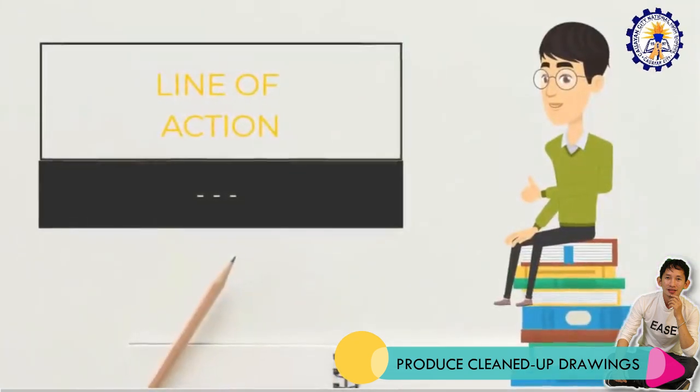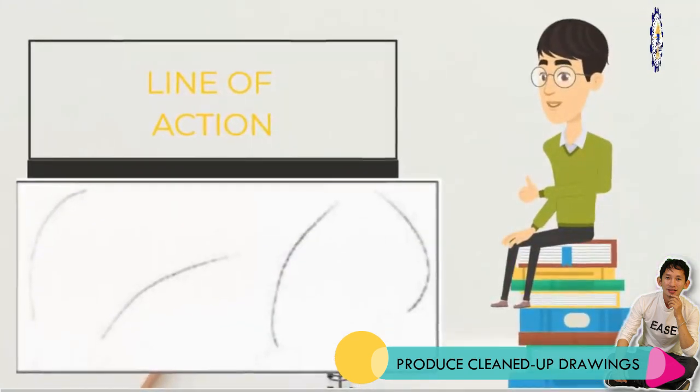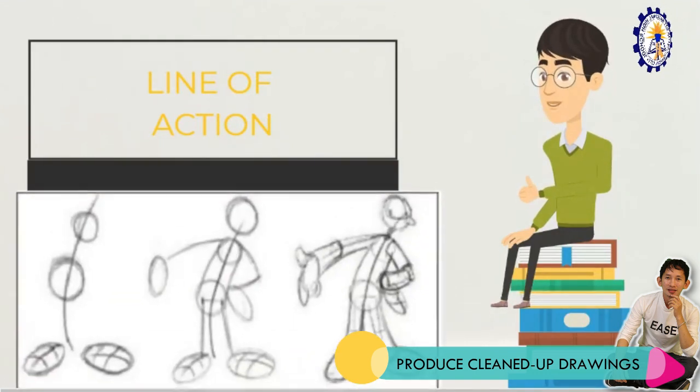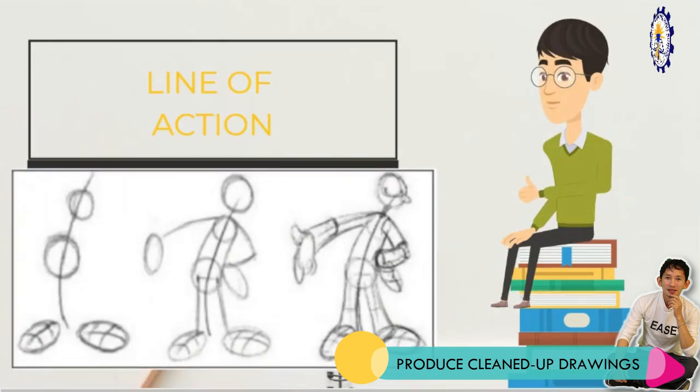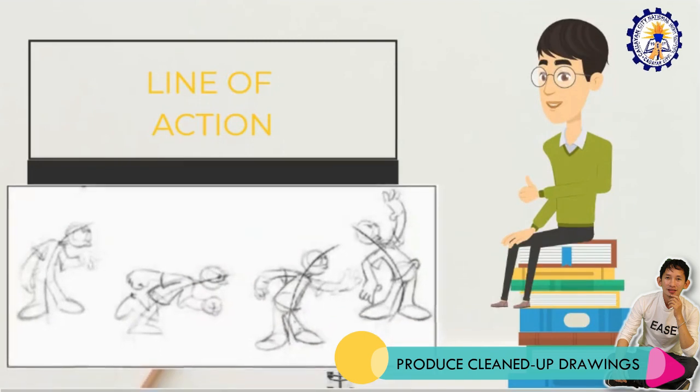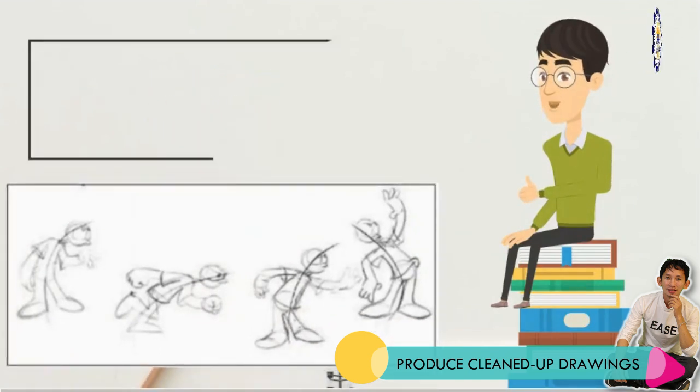Second, line of action. It is an imaginary line that extends through the main action of the figure. It strengthens the dramatic effect of the figures. Usually, it is a sweeping curve, a diagonal, or horizontal that exists in the center of the character on which the entire character is built.